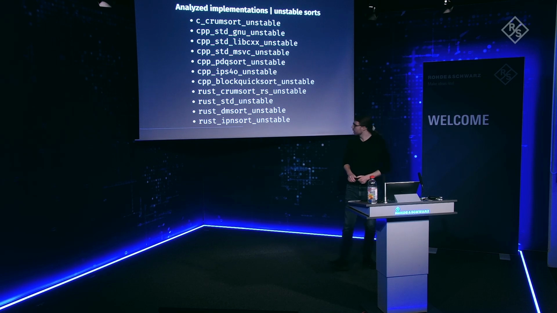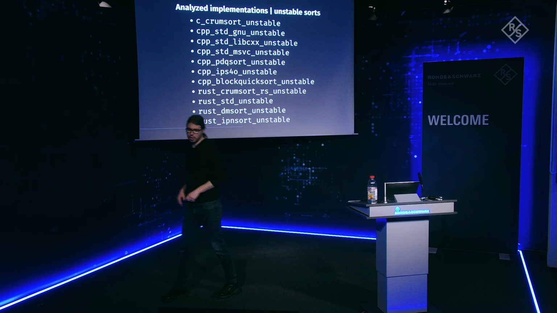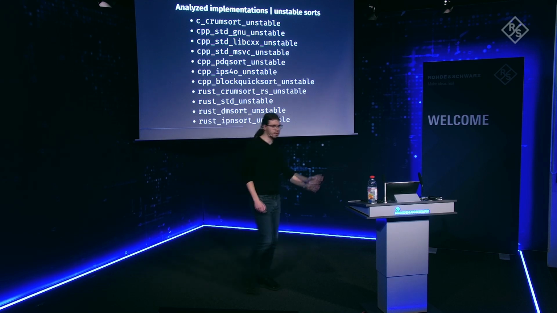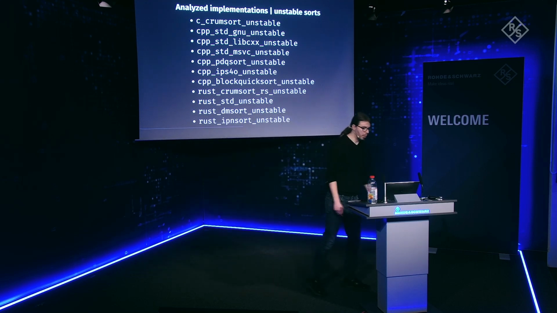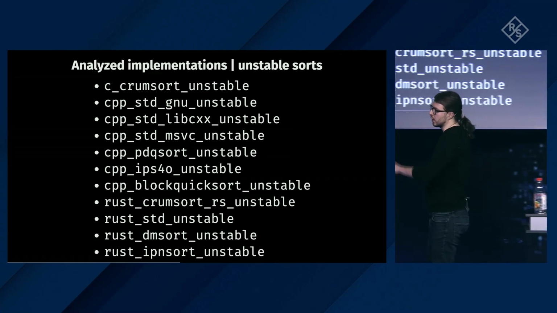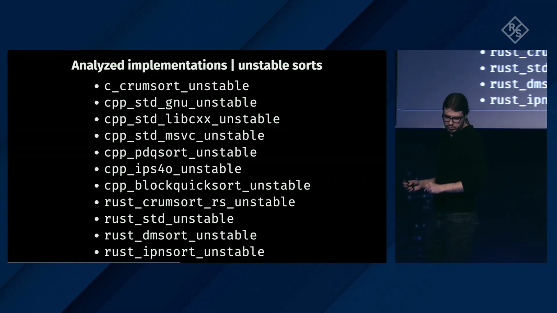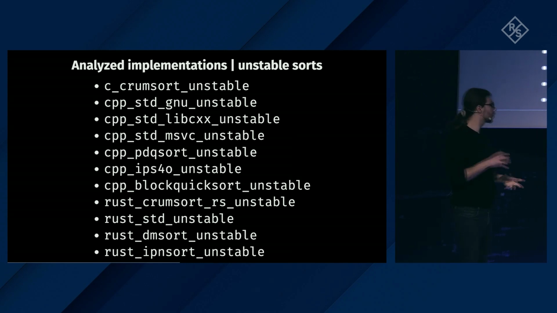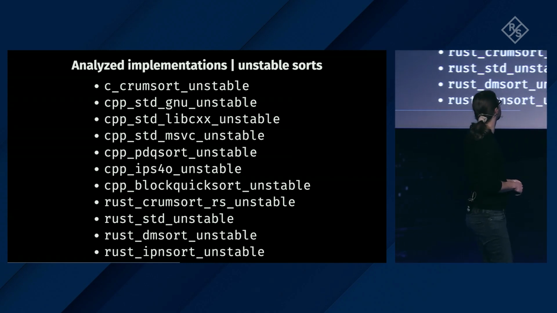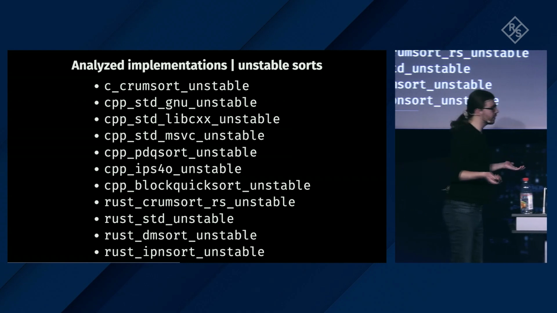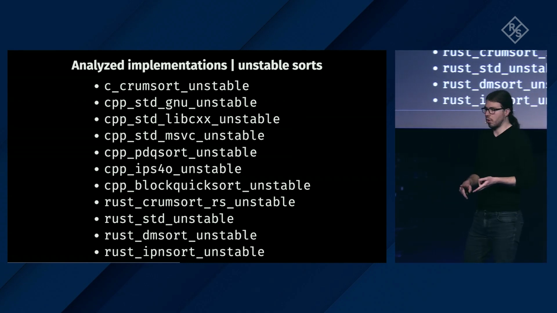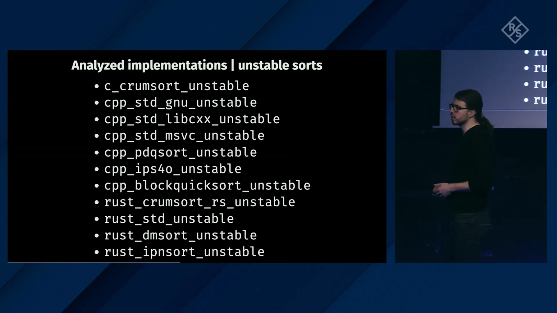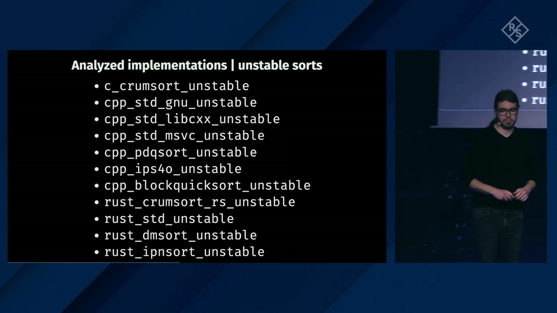So I looked at a couple implementations, in this case only unstable sorts, and we have a couple. We have C-based ones, a couple C++-based ones, a couple Rust-based ones. Crumb sort by Igor van der Hoeven has an interesting issue with the API we'll talk about in a second. Also, it's written in C, so it doesn't have any mutable or stack unwinding by default, but you can compile it as C++ code, so those issues then become relevant.